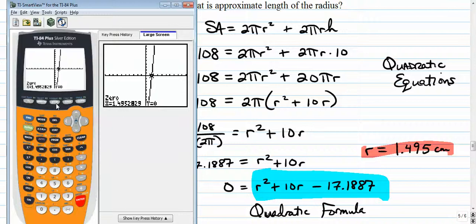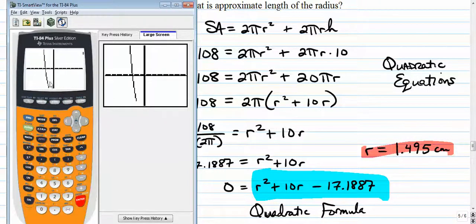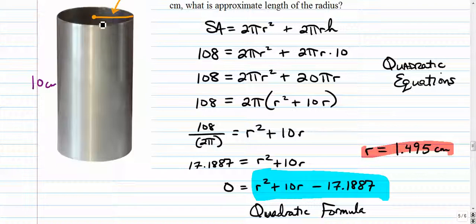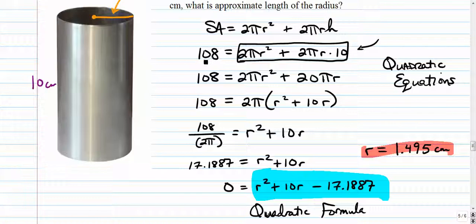Now, hopefully you're saying, wait a minute, aren't there two solutions? If we zoom out again, we see that the parabola actually touches twice, touches the x-axis twice. There's a solution here and a solution that we just found at 1.49 or so. And that's true. But think about what this x-value would be. That would be a negative something. And in algebra class, it's totally fine to have a negative x-value. But for a question like this, when we're actually trying to find a true distance or you're trying to find the radius of this thing, that can't be a negative. There's no way. So we only use the positive value that we get from our solutions. And it might be a good idea to go back and maybe check that into this formula to see if it works, to see if this formula actually gives you one away. It's not going to be perfect because this is a rounded answer and this was a rounded answer. So it's not going to be perfect, but it should be pretty close. And I'll leave that for you to try on your own.